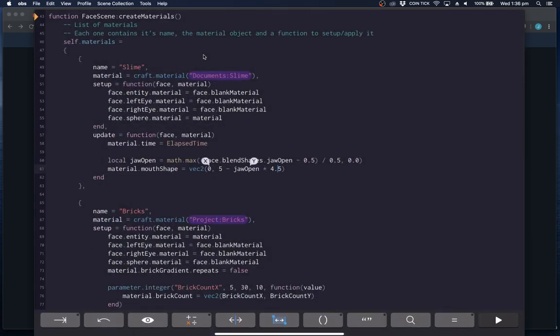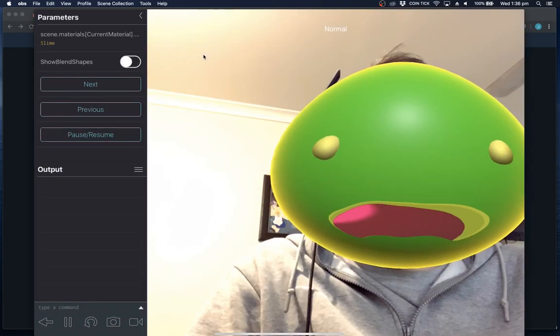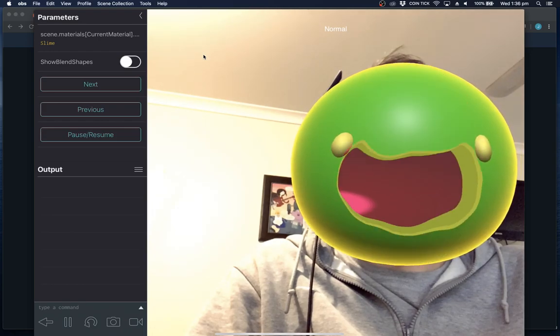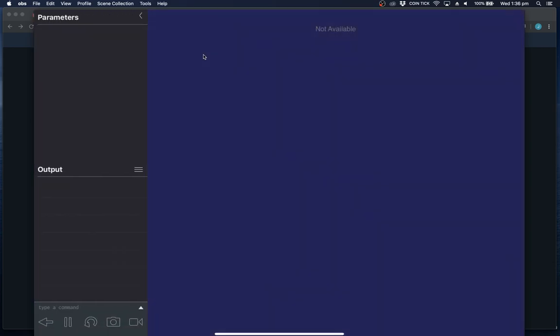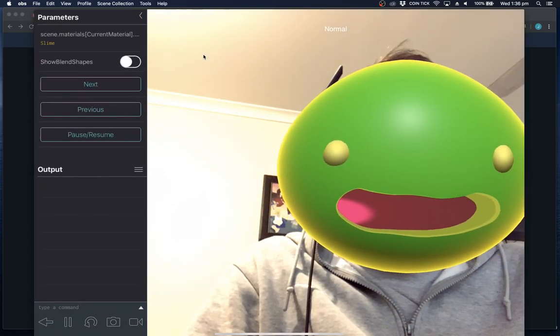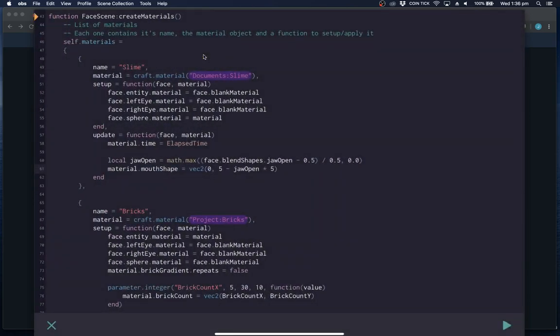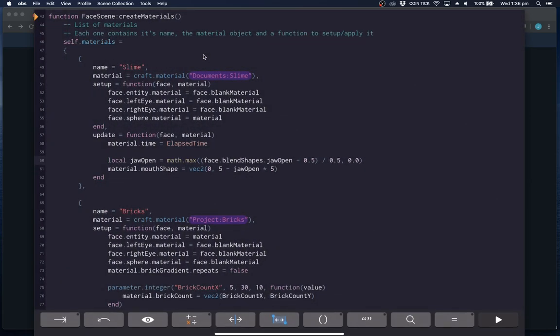And then times by 10. Tricky stuff. I'm trying to make it a bit more sensitive without blowing it out too much.